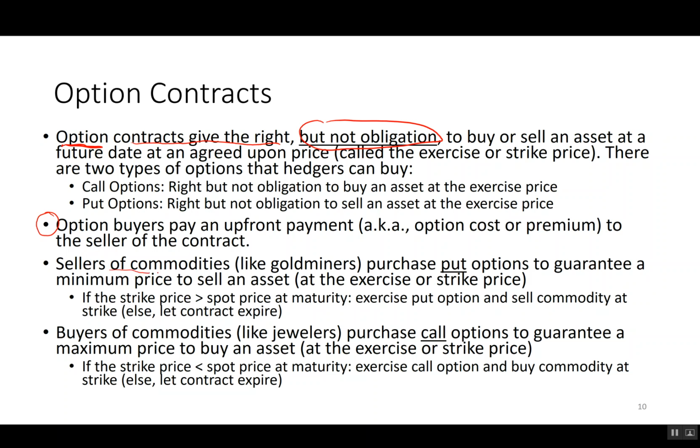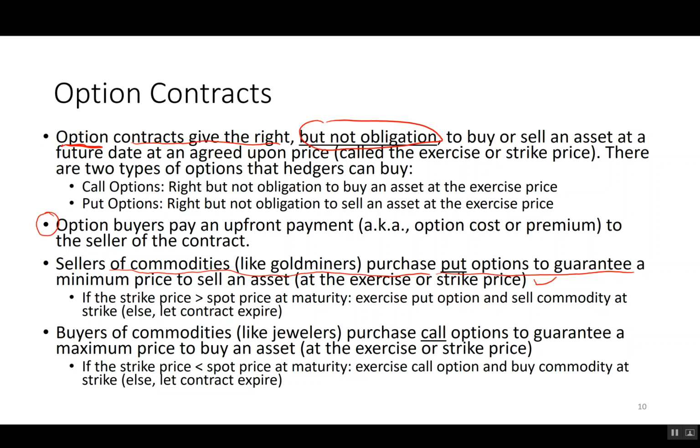All right, now sellers of a commodity like gold miners and Todd Hoffman, what they want to buy are put options, an option to sell their commodity at a fixed price. When we talk about options, we talk about whether you exercise the option or don't. Again, I think I mentioned this before, but when we talk about a forward contract, the agreed upon price to buy or sell is called the forward price. When we talk about options, we just change the name. We call it the exercise price or the strike price. That's the price written in the contract.